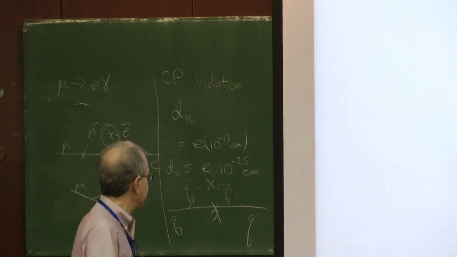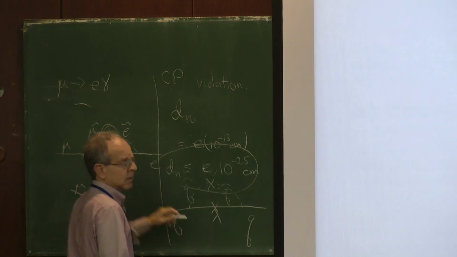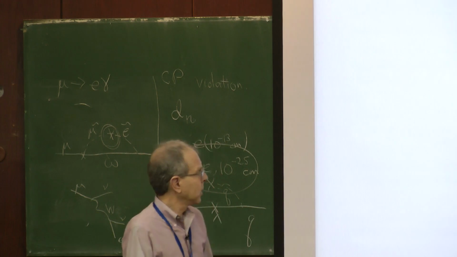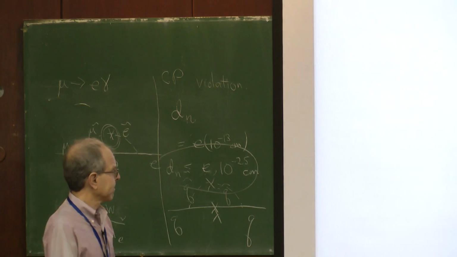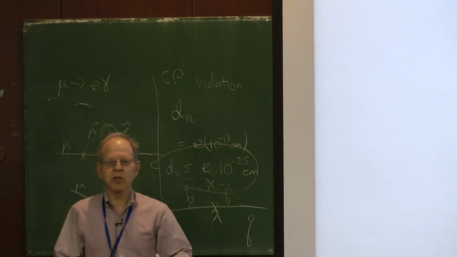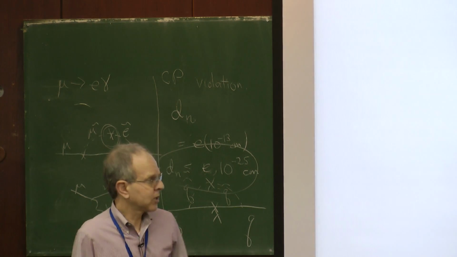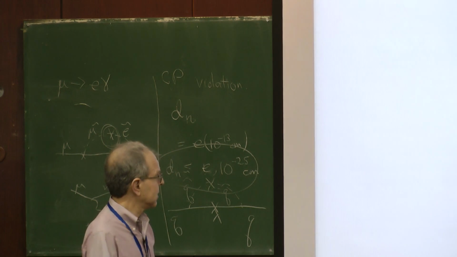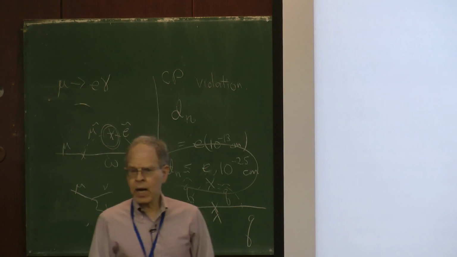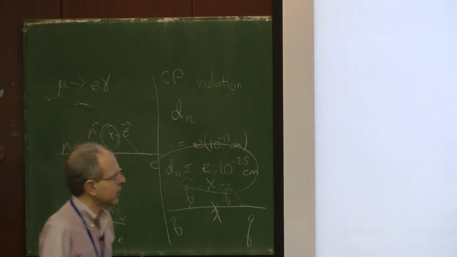And this is another limit that will, like the limit here, improve by an order of magnitude or so over the next few years. So this is interesting, and I should say it's interesting because most of the time when people try to model this or understand why it's small, they tend to be on the edge. So discovery or not is potentially quite interesting. All right, so I mentioned these flavor constraints.